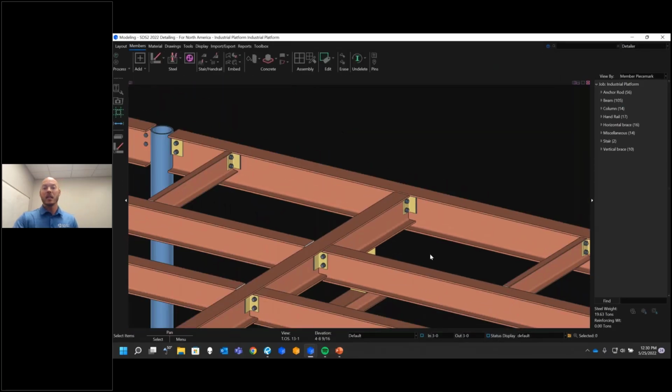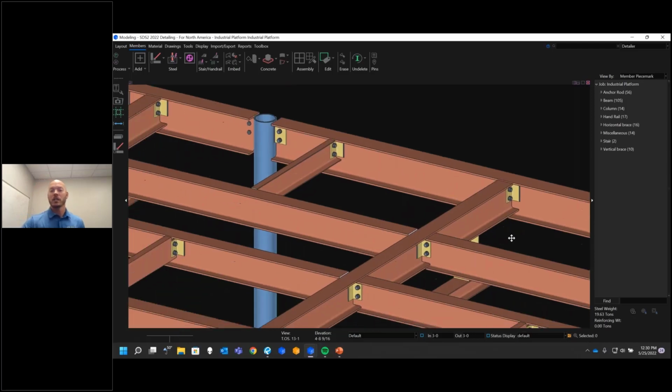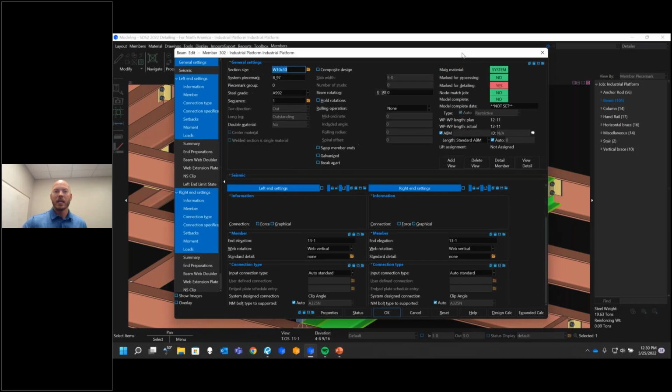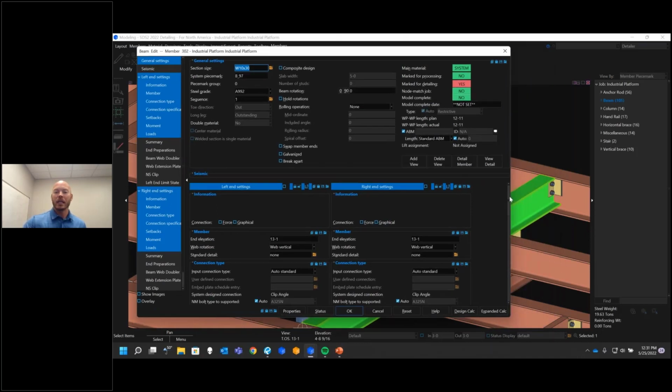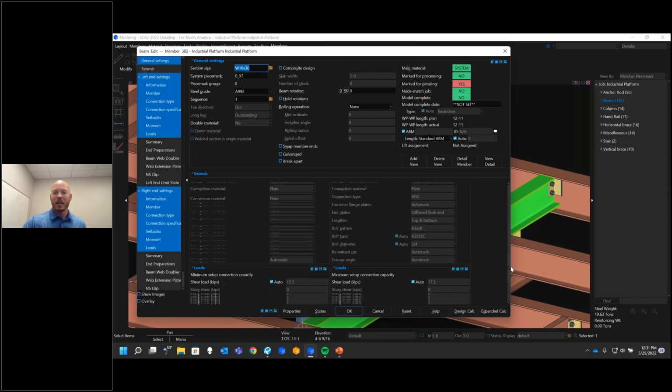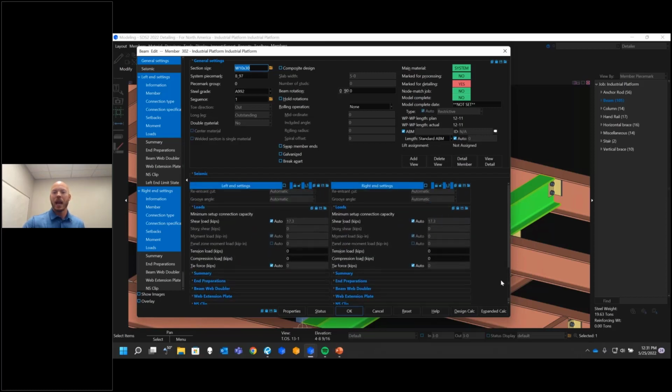Okay, and then all of these connections, as they're designed and as they're created here in the model, are going to get design calculations with them. So we kind of talked about that structural integrity and how SDS2 does things in the PowerPoint. This particular project, I have this set up to give me a minimum setup.